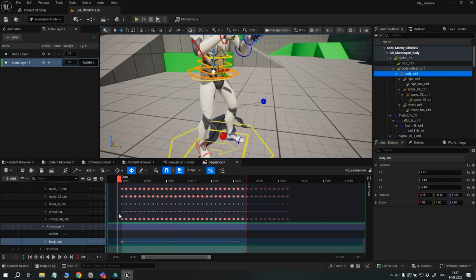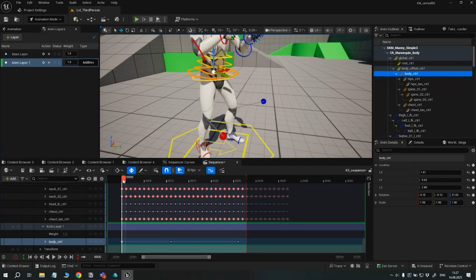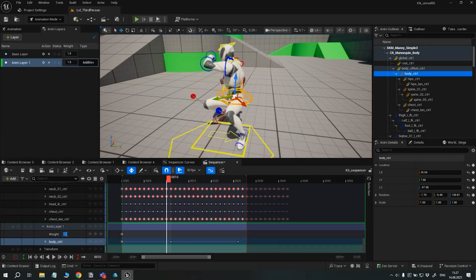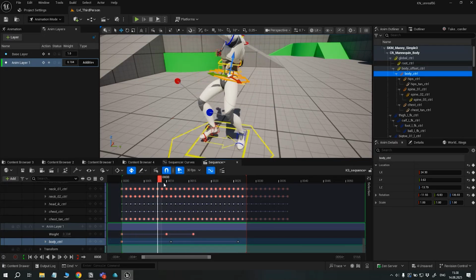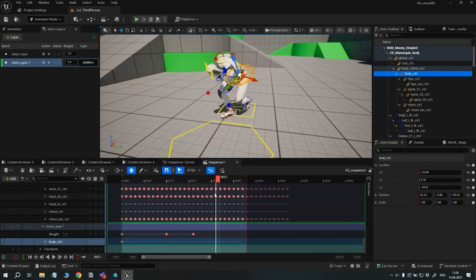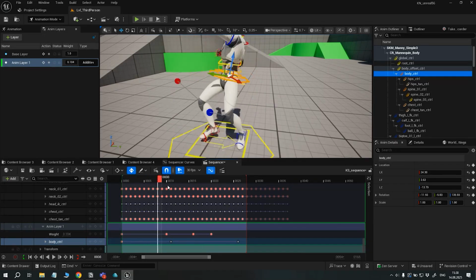You can change the weight of this layer. The weight for now is 1, like it's fully in work. We can key this. Here it will be 0, here it will be 1. And here it will be 0, 2. So you can play with this whatever you want.